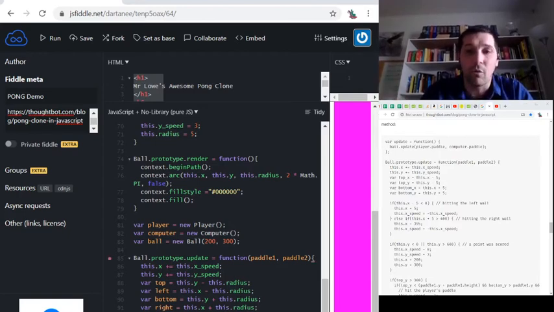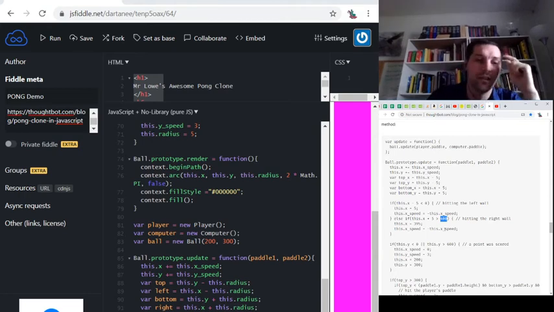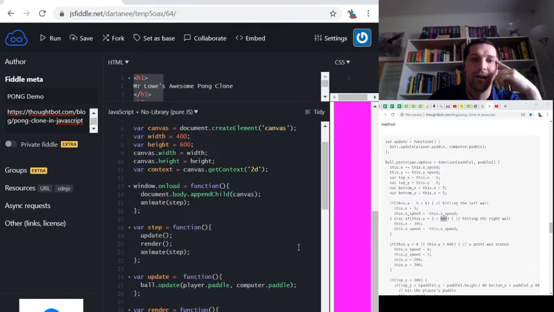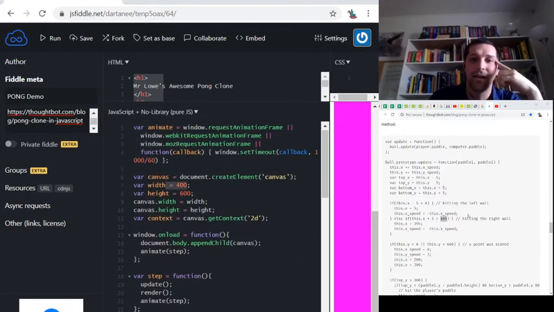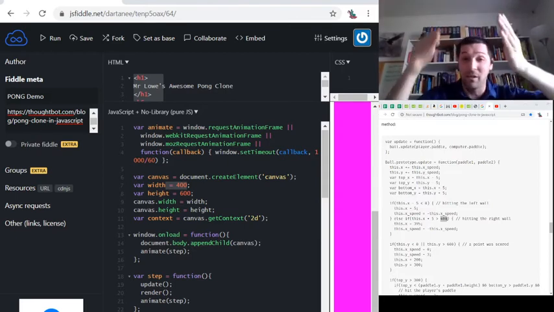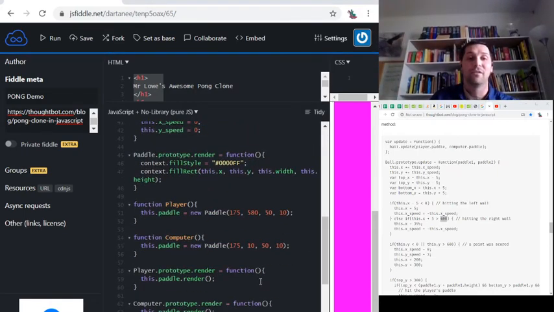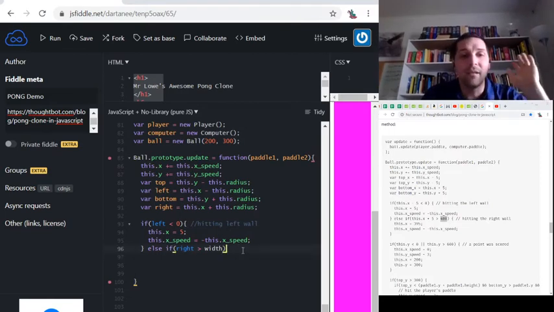Right is greater than, and now see here, they've got 400. We should actually use the variables that we've created. We know how wide the screen is, right? It's width wide. That's how wide it is. Width, right up here. They're using the number 400. We are not going to do that. We are going to use our variables. If we decide that the width should be 17, the width is 17, and I'm not going to remember everywhere I put the 400 number. That's what variables are for. Okay, so that's just me being a little crazy.